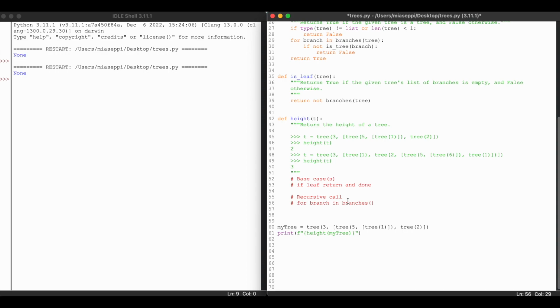And then I'm going to pass in T, because that's a tree, so I want to look at the branches of T. And then the next thing I want to do is look at the height of every single branch, or in a sense, you could think of it as the height of every subtree. And actually, let's go ahead and go back to the drawing and take a look at what that means.